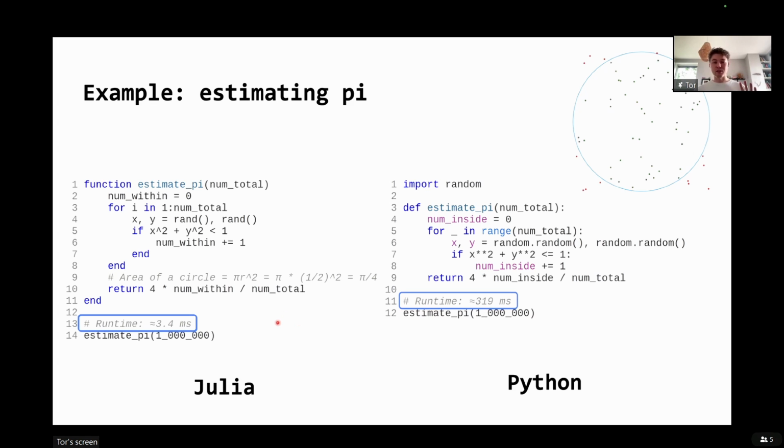Python interprets each of these lines, so it's going to be quite slow. What Julia does is, when you define this method, it registers the method as existing. And then when you call it, say with an integer, it will specialize it. It will go in here and say, this num total is now an integer, this is an integer, this is an integer, these are floats, and so on. And it will compile it down to machine code. That means the first time you call this, there's a slight delay. And then afterwards, it's very, very fast because it caches the compilation.